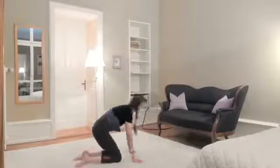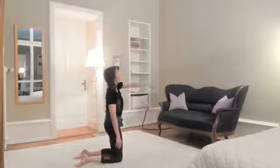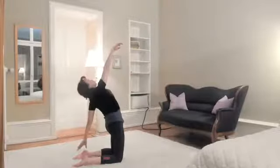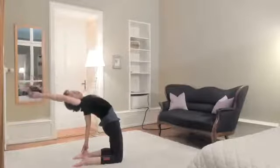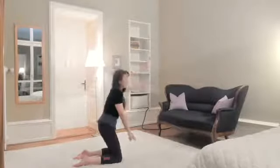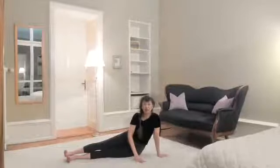Once you return, thighs are parallel, left hand first. Your half camel, right hand will follow. Look towards that right hand as you curl that tailbone forward. Finding deep breaths, right hand first, left hand will follow you. Once that left hand comes, we go to that left side again, releasing to the left side.